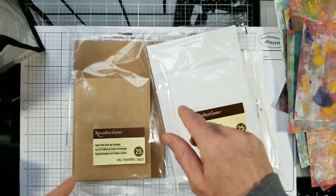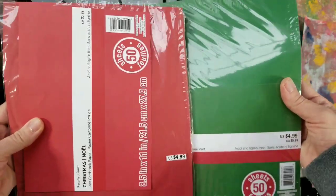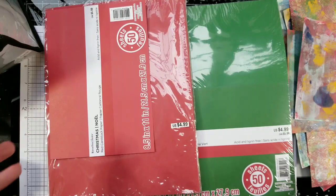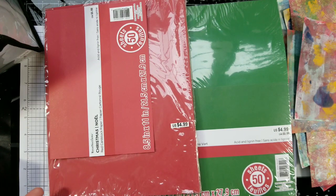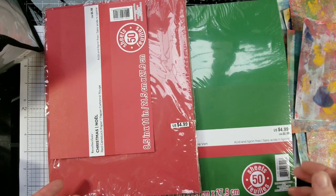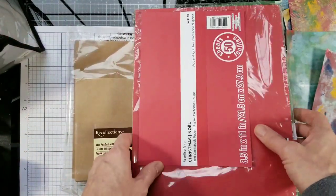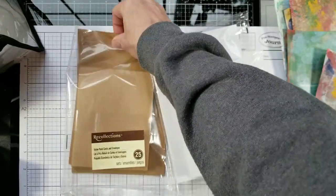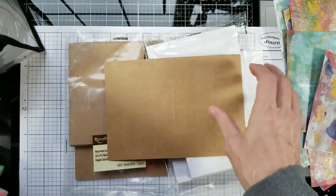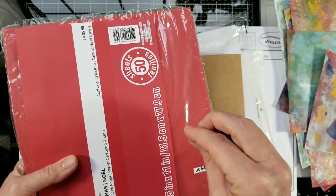Now, also, a year or so ago, I was at, I guess it was Michael's, and I bought these 2 packs of cardstock, except they're not very good cardstock. They are, I would say, probably 65-pound weight, and that's not really something that I usually work with. So being that these are flimsy, I'm going to see if I can layer them on this to give it a little extra, and then layer them on these, which are not the highest quality cardstock either. They're kind of a flimsy card base as well. So I'm hoping that the 3 of them together will give me a thicker, nicer card to send.